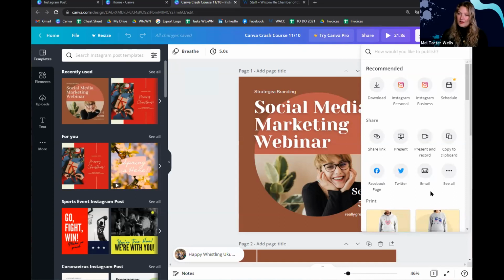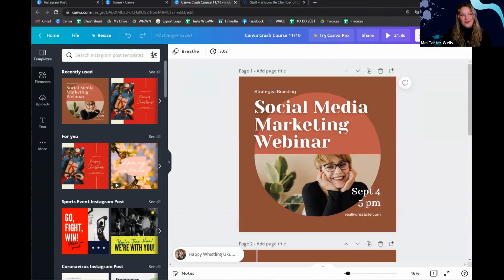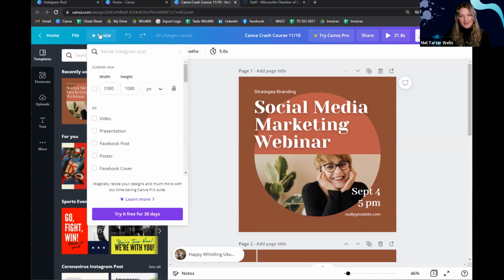I do tend to download, and a lot of times I'll use the Facebook program because it will post to Instagram and Facebook for me. Okay. But to your point, Kevin, if you do have the Pro Canva, this button in the top left is a really nice feature, resize. So while you can post a square that works best for Instagram on Facebook, and that's no problem, it is best to do the Facebook specific dimensions.